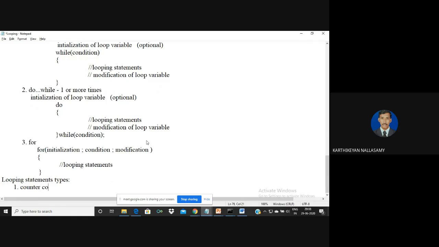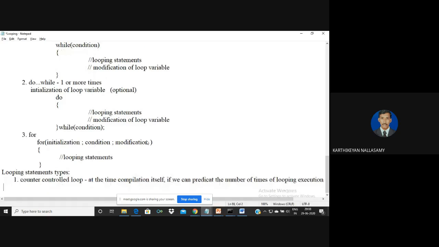Based on execution, one is called the counter controlled loop. It means that at the time of compilation itself, we can predict the number of times the loop is executed. That is called a counter controlled loop, and the second one is the sentinel controlled loop.